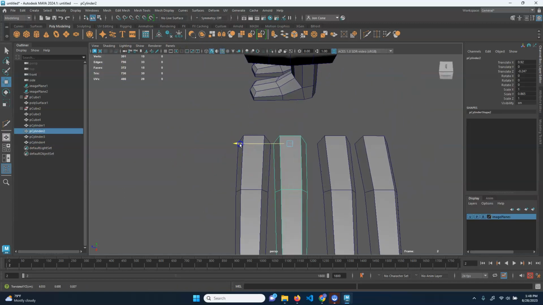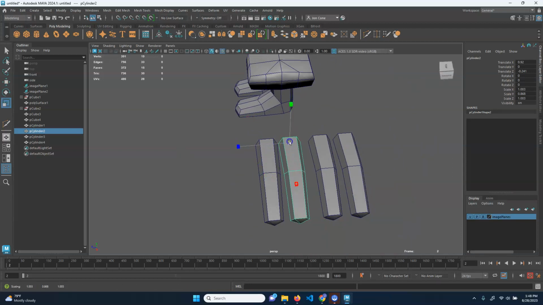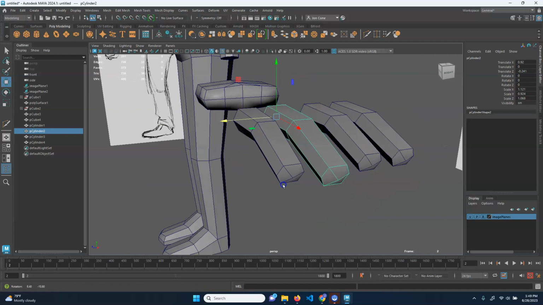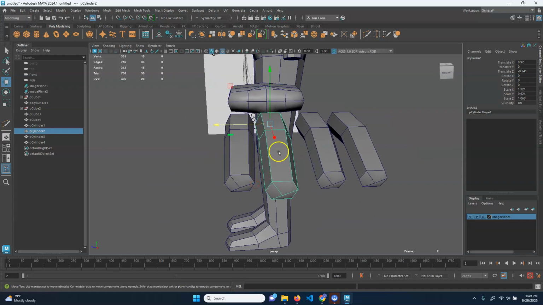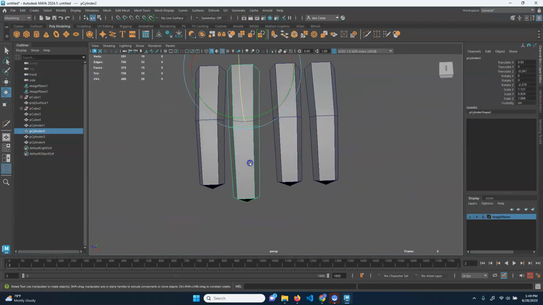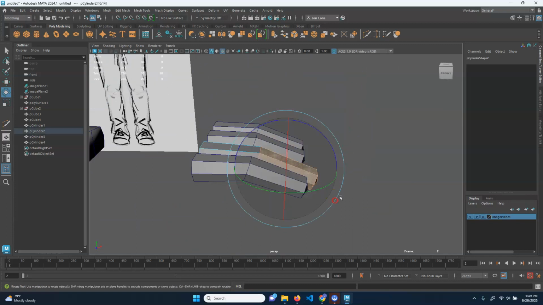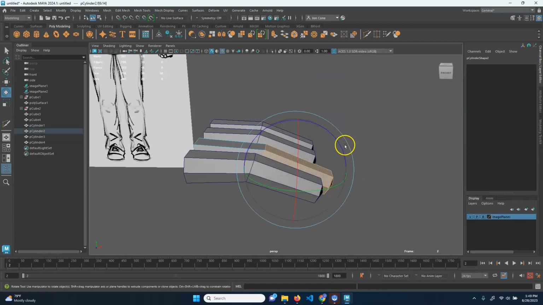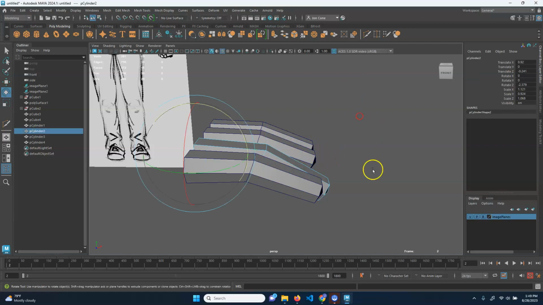So I'm going to take this, and I want to be a little bit closer. And this is my middle finger, so I'm going to scale it up a little bit. And we'll scale it this way just a touch. It's not perfect. And normally we do this kind of in a cup situation, which means I'm going to rotate this slightly down. And then we're going to grab this and rotate this slightly down as well. So D, and I'm just going to grab this because this will move in both planes, but not the other one. Go like that. Man, I keep hitting the wrong button.